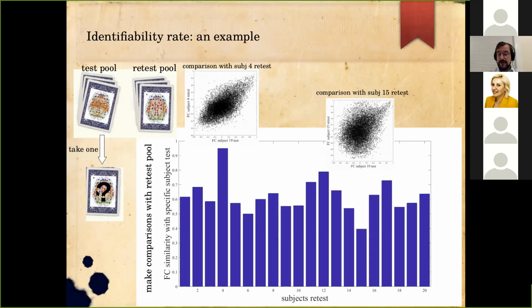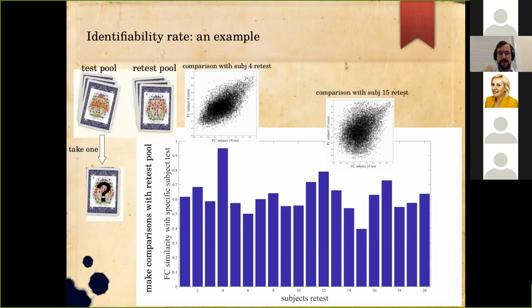Now, based on identification rate and how it works, if this was correct, if it was subject 4, you get a +1, one more successful event. Then the ratio between successful events and the total number of attempts is the actual identification rate, which is why it's constrained between 0 and 1. Now, this is great, but there are 2 aspects that are important to consider on identification rate. One is that it's an all or none score.